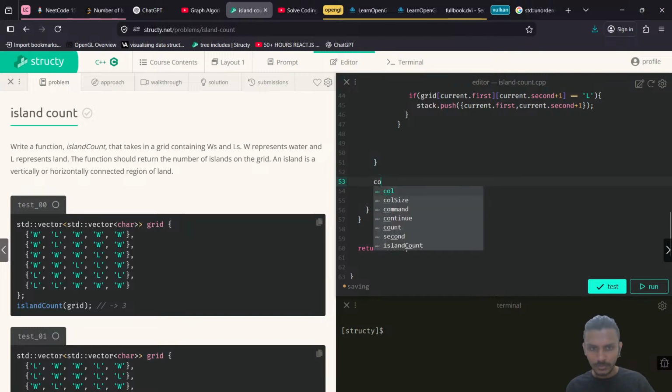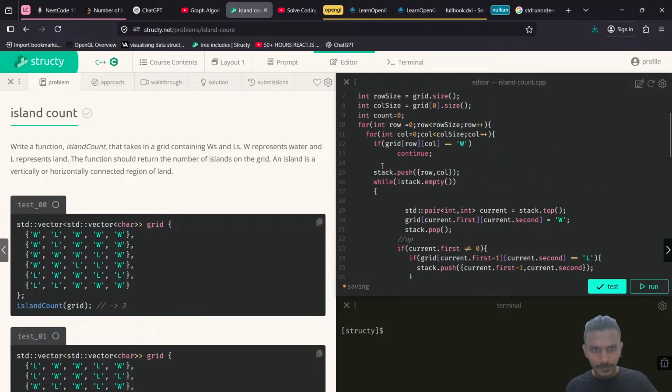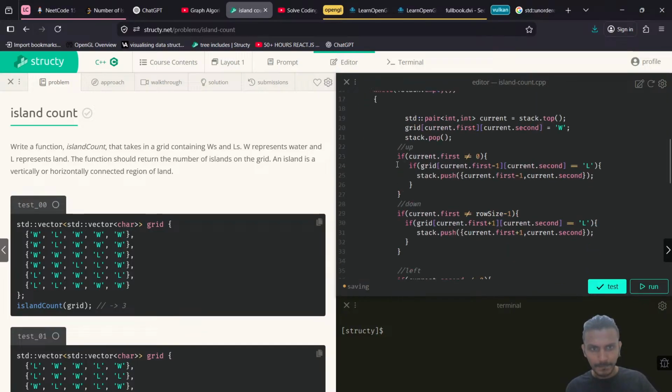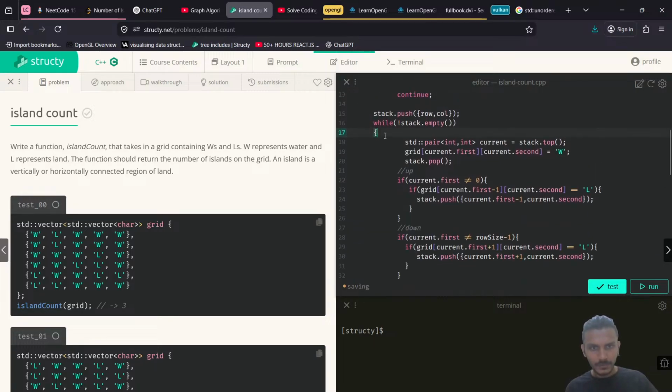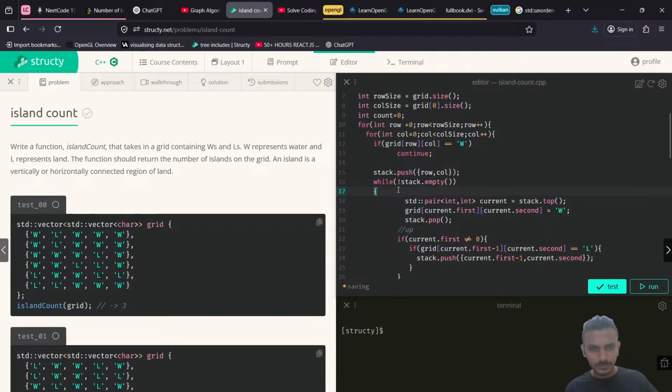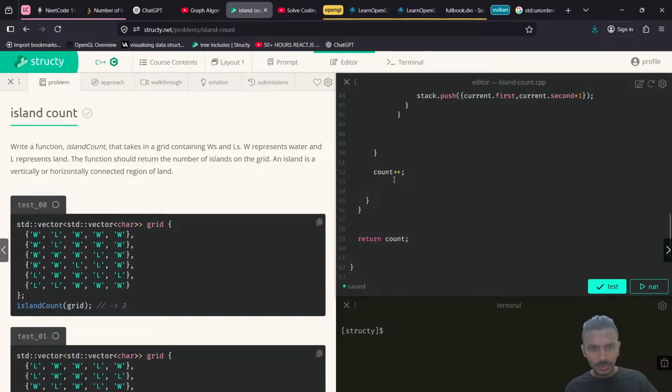once we loop out, we will do count plus plus. Every time we find a land, we will do count plus plus.